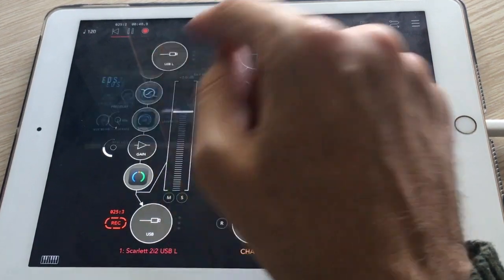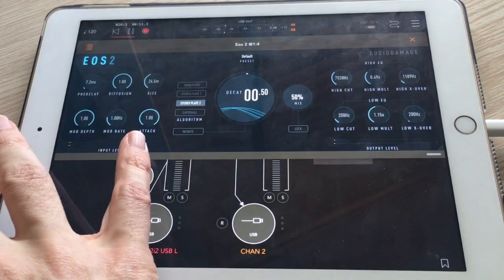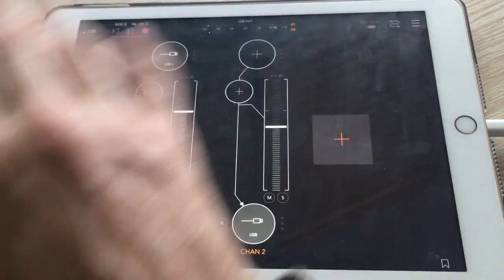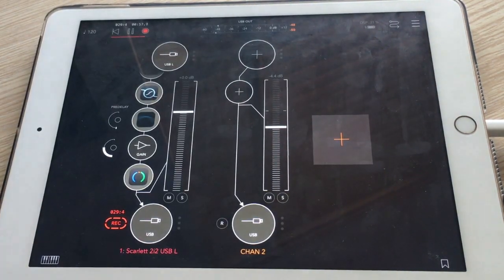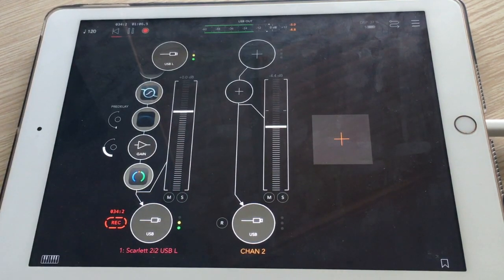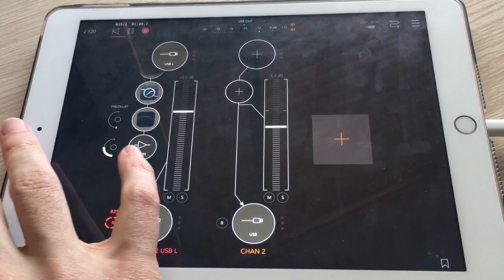I've got a reverb with a very short delay time, half a second of decay time, and that just makes things sound like it's really recorded in a room as opposed to going direct out of the amp. It's not intended to echo. You can hear there's no echo coming from that.